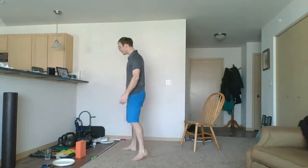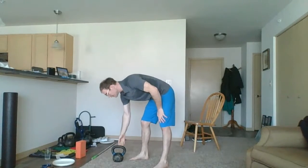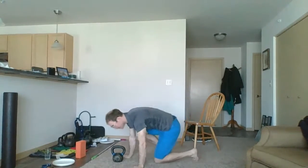All right, now we're going to find our bear crawl position. Find something a little bit heavy. For me, the 12-kilo bell is about perfect. Again, if you've got a full water bottle, full gallon jug of water, milk, those work great too. The whole point of this exercise is to practice pushing and pulling a little bit in a position that forces you to resist rotation.